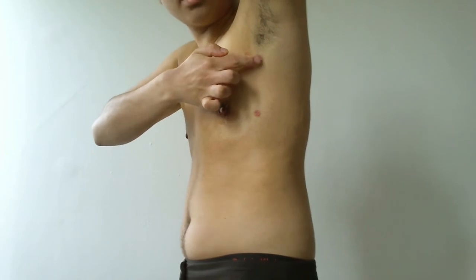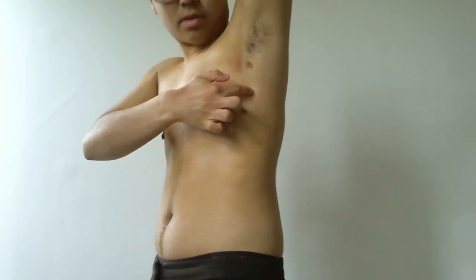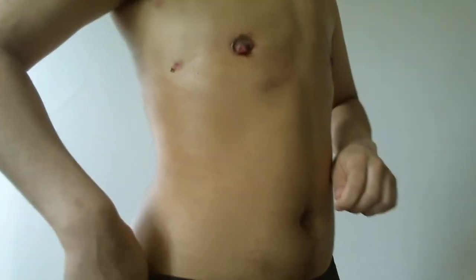But my drains, they came from these holes right here. So it came from here, and it went all the way down here, and then up to the middle of my chest here. I see other people, the drains just go here, and that's it. And then they just go and take the drains, pull it out, done. But mine was all the way up here. It just became part of me. It was not fun.